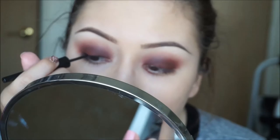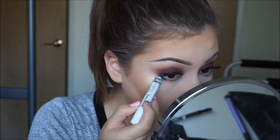Do my under eye. So I'm gonna start off by using the Black Bean and putting it a little bit on the outer. I don't want too much on it. Okay, that's enough. Like, this is more than enough. I'm gonna be using this Morphe M B24 and then blending that out.